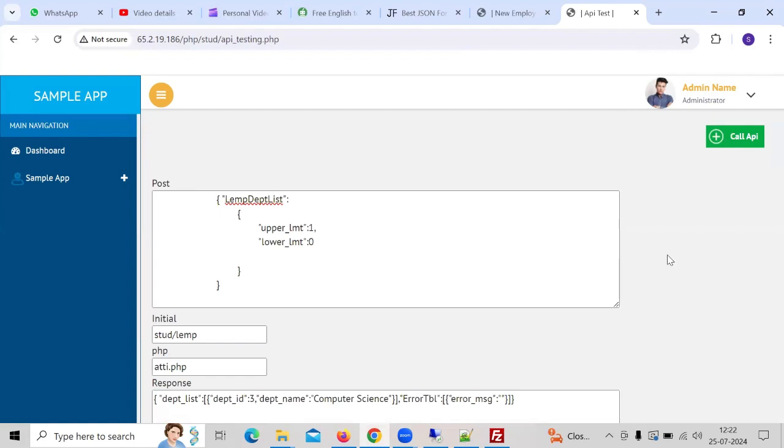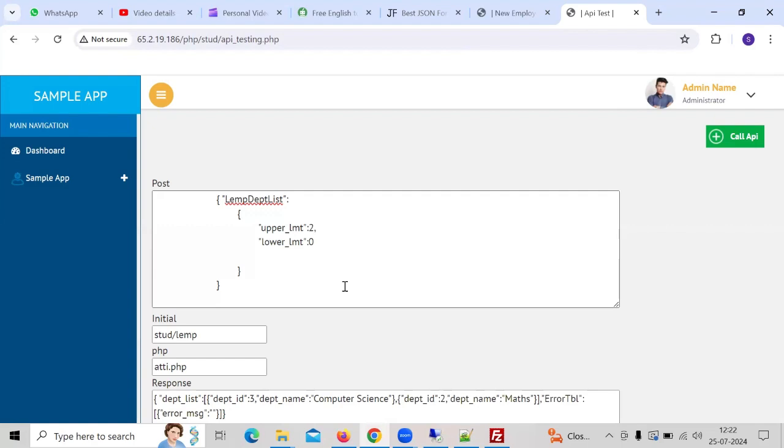So now you are getting only one department, that is computer science. What really happens is it listed only the first record of the collection. The remaining are kept hidden because you have given only one level of count. In case I give 2, that means 2 records will be listed out. Okay, 2 departments have been listed out. If you have more than 1,000 and I give 500 here, what will happen? The first 500 will be listed out.